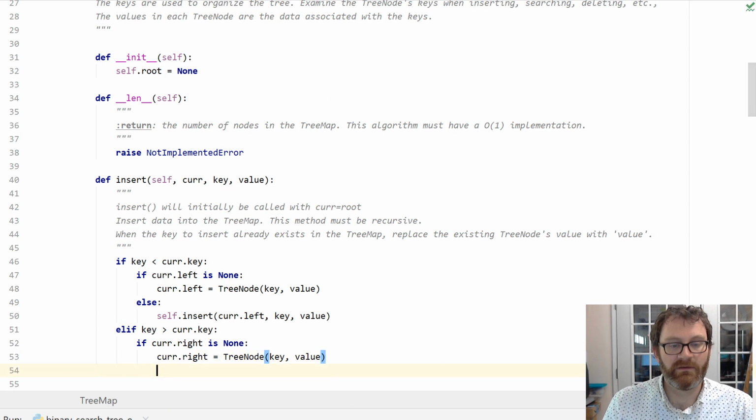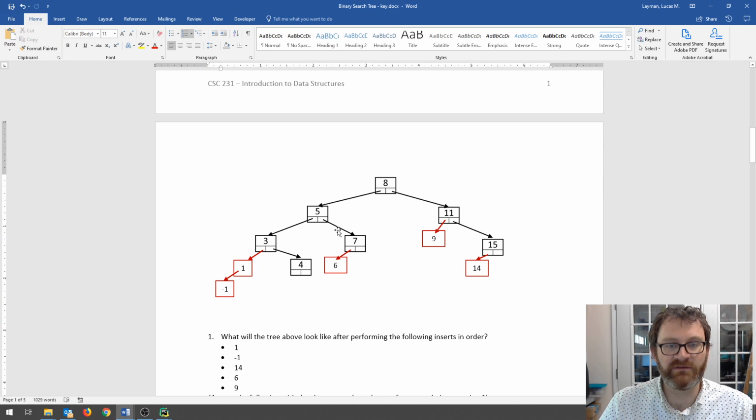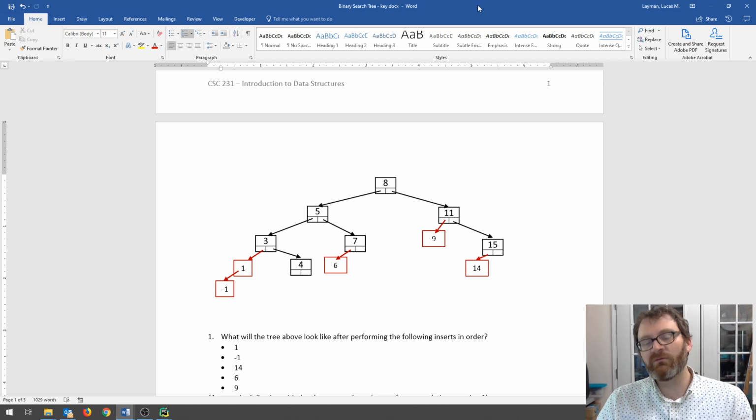If you're getting kind of confused by all this, just go back to your map here, trying to understand what's going on. These values are your keys here. We just happen to be inserting a second value that's associated with it. But these values are your keys. It's going to go a long way to helping you debug this thing if you have a really good concept of how insert works at this level.